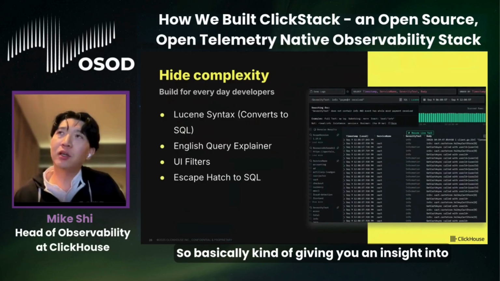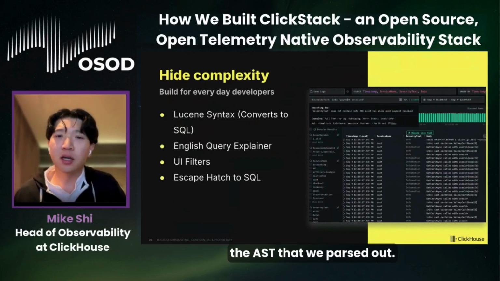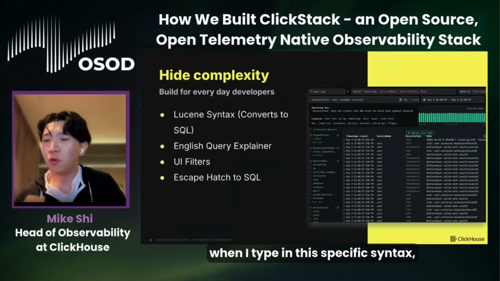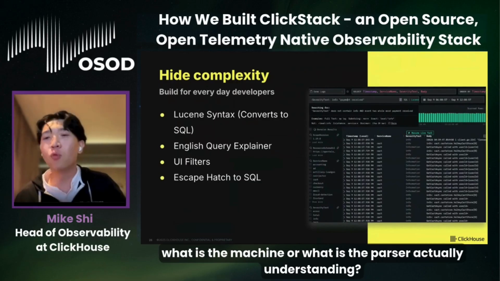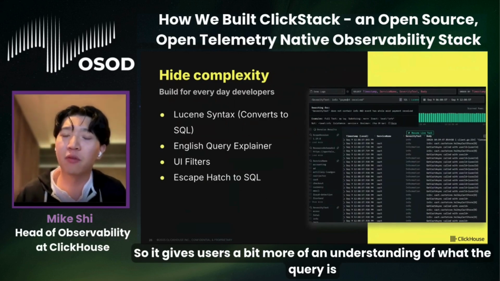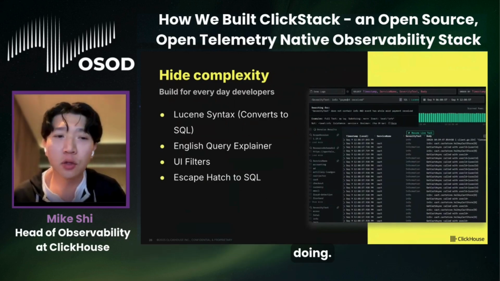So basically it gives you an insight into the AST that we parse out. And this really helps users understand, when I type in this specific syntax, what is the parser actually understanding? How is it going to translate that into SQL? So it gives users a bit more of an understanding of what the query is doing.